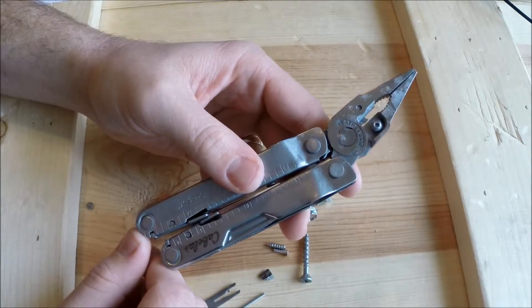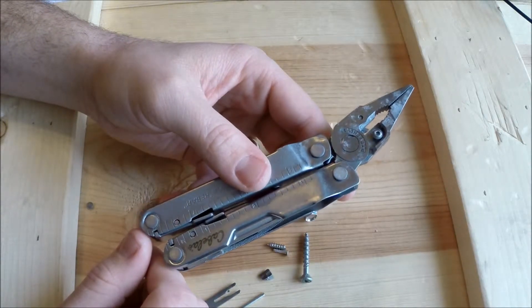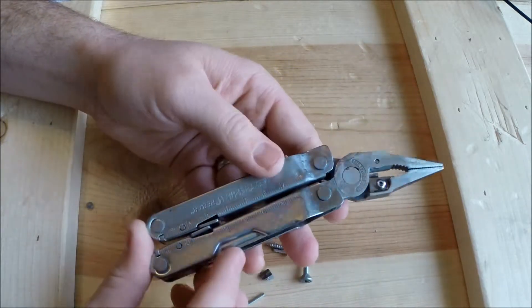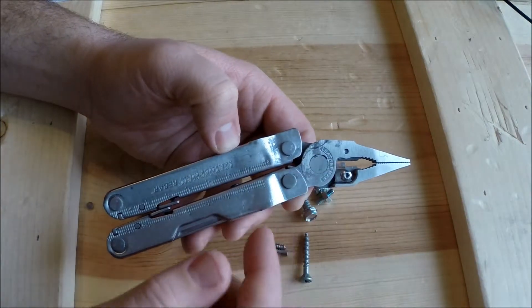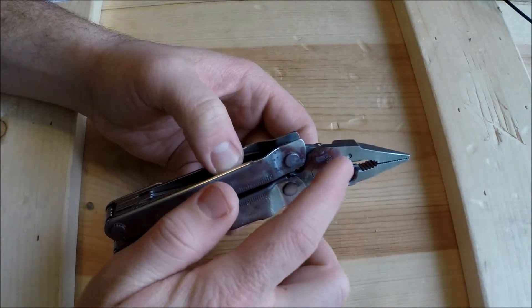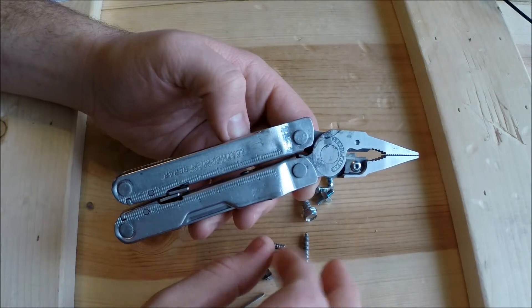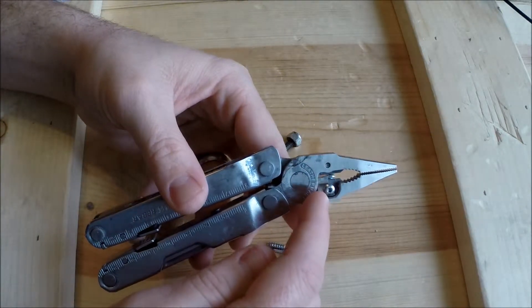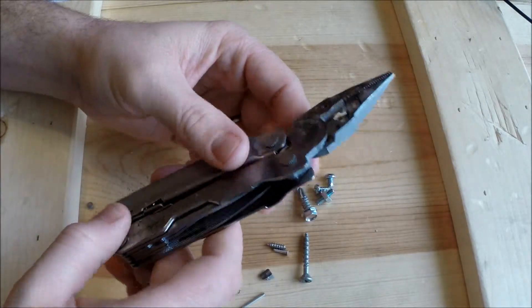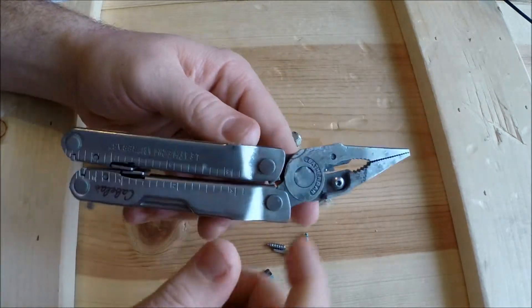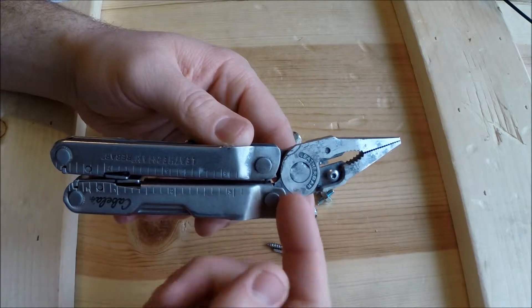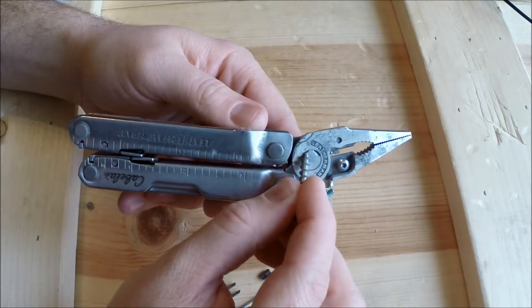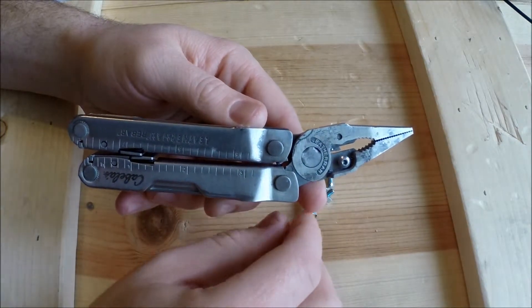And I shot it two times with the shotgun. I missed the first shot, so it looks like I need to go out to the range and practice with my shotgun. I've been spending too much time with my pistols I guess. But this is the results. You guys can see lead splatter right here. And there's just little shards of lead hanging off this thing all over the place. You guys can see the shattered out. There's still a piece of that wire cutter right there, a replaceable wire cutter, 154cm. This one's been completely shattered out. There's dents right here. There's a big dent and a dent and a dent from the shot.